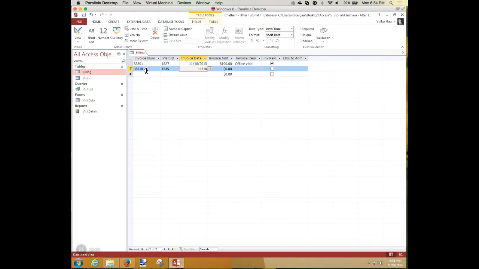1536. 11/18/15. And now notice that it automatically expands the year. The amount for this one is the same. Now here's a shortcut that can really sometimes come in handy. If you want to copy the amount from the previous row, you press Control quotes on your keyboard, and it just makes a copy. This was also an office visit, so Control quotes, it makes a copy, and you don't have to type them. If you forget that, then you do more typing, that's all. And this one was also an invoice paid.